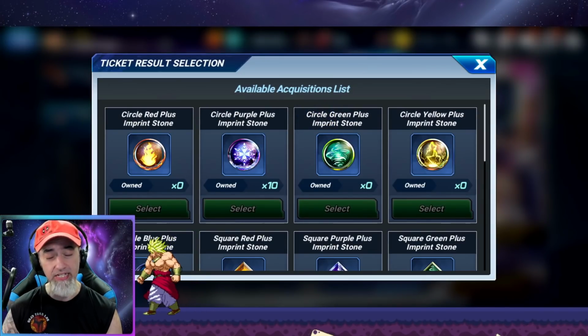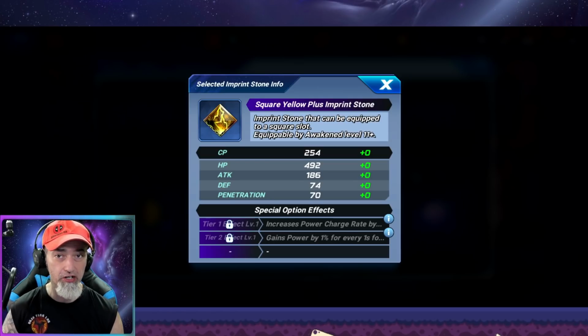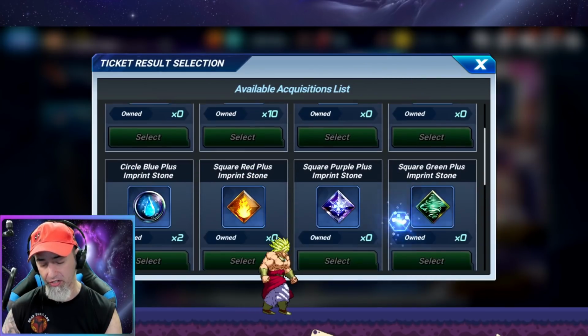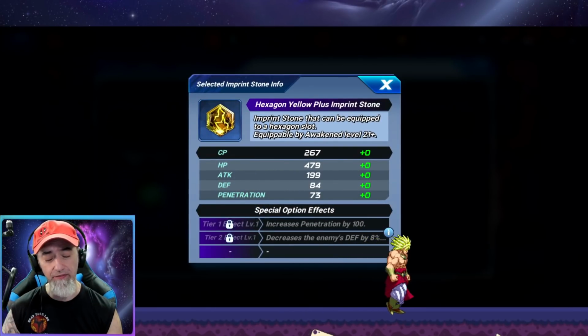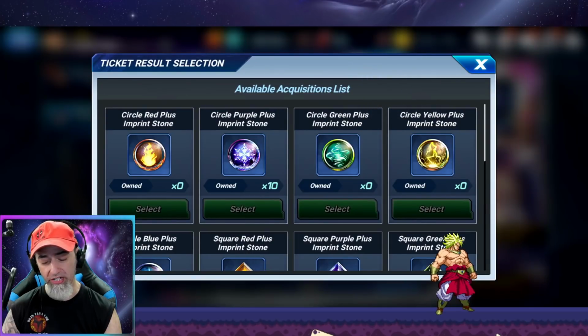And the two best imprint stones in here, at least in my opinion, are the PG rate stone. This is very valuable, especially for characters that you're using in the Immortal Dungeons that have less than 15% PG rate in their core. These are terrific stones for those characters. And then the other stone that's really good is this one here that decreases the enemy's defenses, and this goes up to 20% whenever it's at max level 10. Very, very good stone for damage.